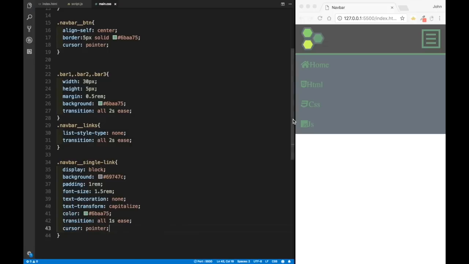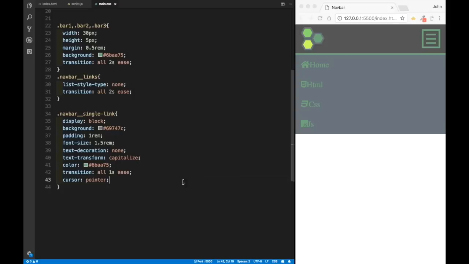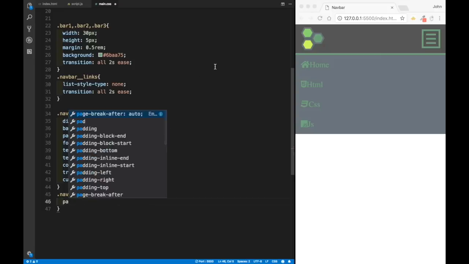And now let's do actual hovering. So once we are done over here, let's say that this is going to be navbar, single link, hover. So as I'm hovering, what I would want is, first of all, padding left. So I'm going to make sure that I have actually padding left. And I'm also going to make sure that I have a different background.